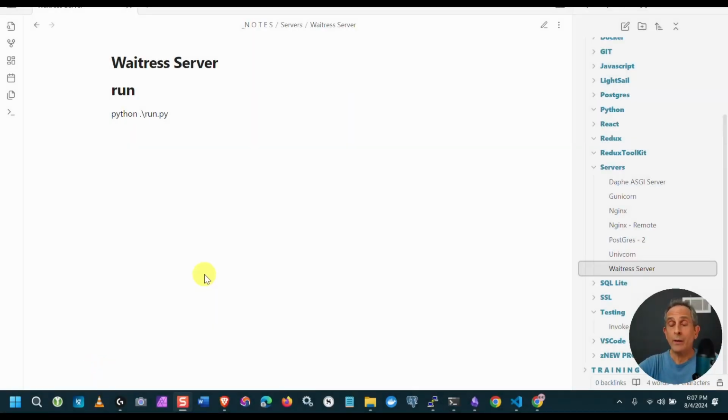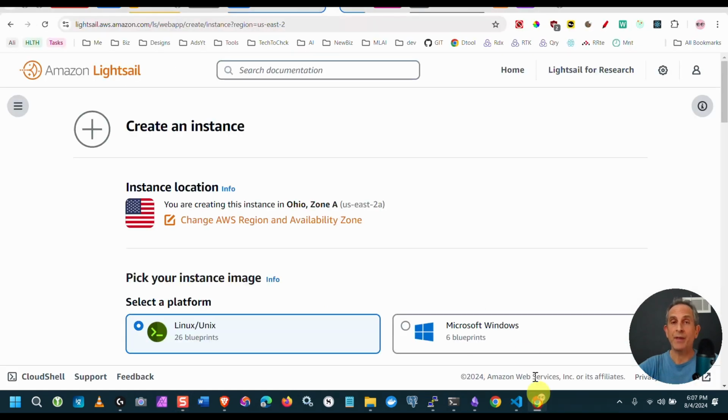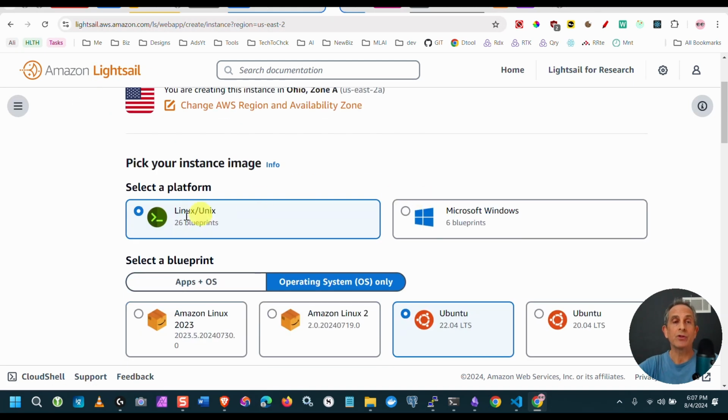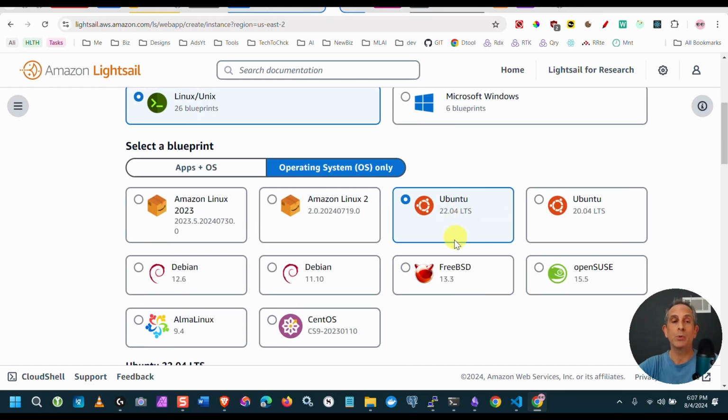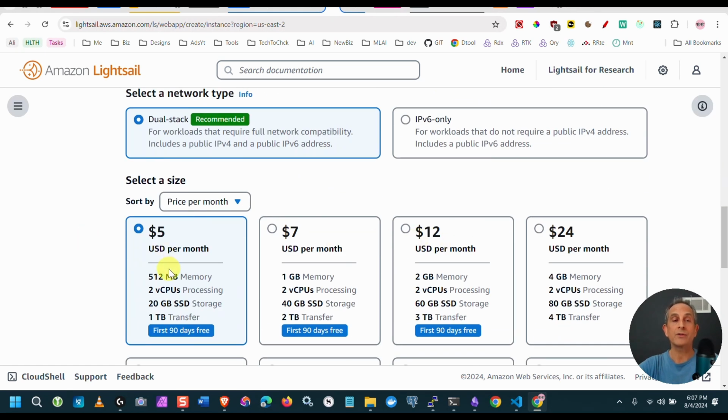Once the code's running well and you want to start demonstrating it to others to get some feedback, it may not be a complete app, but it may have parts that are ready to be tested by other people. What you want to do is make it public. And a simple thing to do is to create an Amazon Lightsail instance on Amazon servers, and that's pretty simple. You just scroll down, pick the Linux and Unix operating system only, Ubuntu, and for about $5 a month, you can have one small server for testing. I find this is a very inexpensive way to do it, and it's easy to share this because it has an IP address, so you can actually point people to the code.